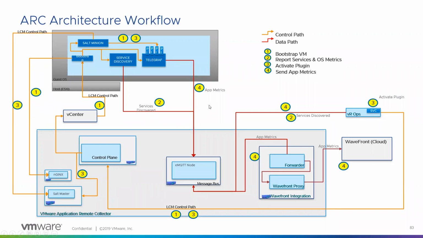The reason I wanted to bring this up is because it explains the situation. The situation is predicated on providing lifecycle management. In the previous version, endpoint operations, we didn't provide lifecycle management of the agent. It was up to the customer to figure out how to deploy agents. That was one problem we wanted to solve when we switched to Telegraf. The way we did this is, you'll see here, there's a Salt Stack. There's a Salt master, and then on the VM, there's a Salt minion. That's really the basis of it.